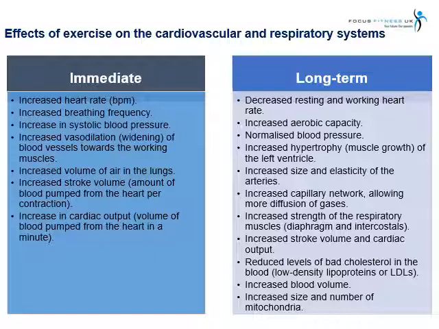And then looking at the effects of exercise on the respiratory system. So immediately, as soon as you're out running or lifting weights or whatever you do, you'll find your heart rate going up. Your breathing will be faster. You'll increase your systolic pressure. So when your heart's beating, the pressure will be higher. You'll also vasodilate, so we'll widen the blood vessels to the working muscles, and the amount of air in your lungs will increase.